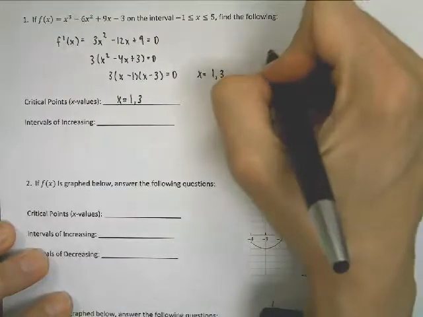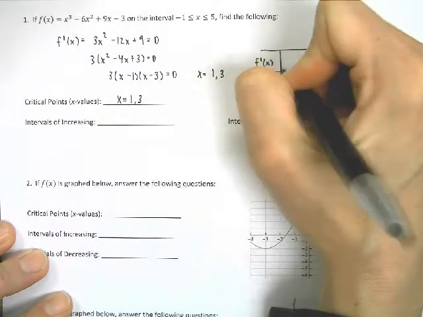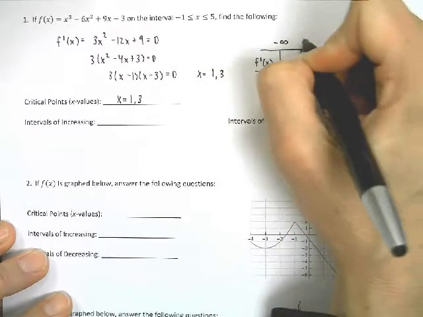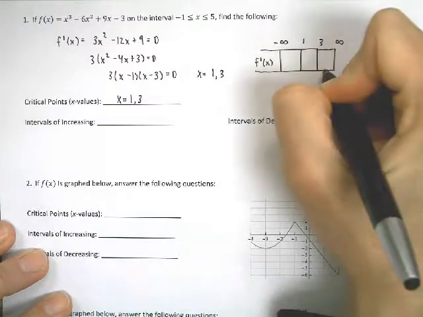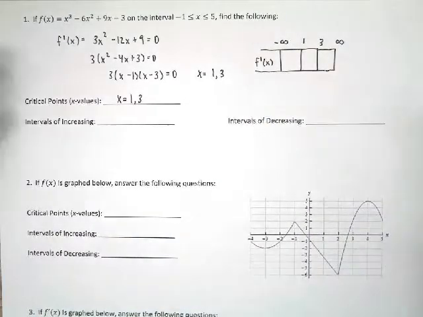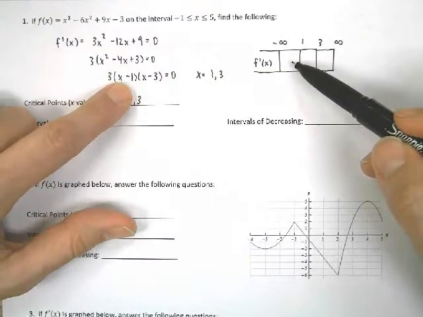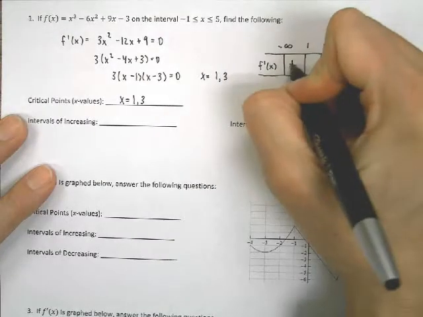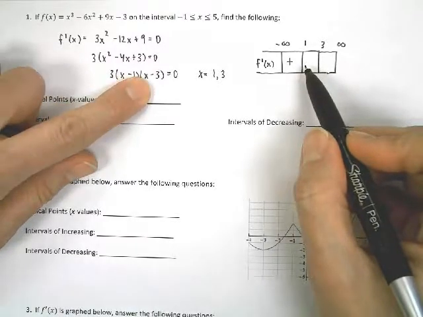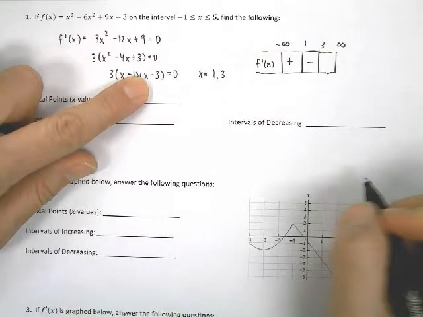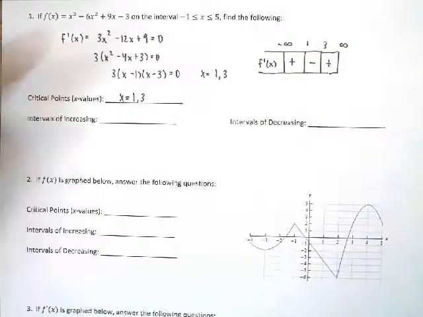Okay, so now we're going to do our number line. Again, we're looking at f prime of x. I have negative infinity. My critical points are 1 and 3. And my last interval is between 3 and infinity. So now we're going to test some points. I can choose 0 here. If I plug that in, I have a negative times a negative, gives me a positive for that interval. Between 1 and 3, I can pick 2. So I have a positive times a negative, which makes that product negative, and then anything greater than 3 is going to make my product positive.